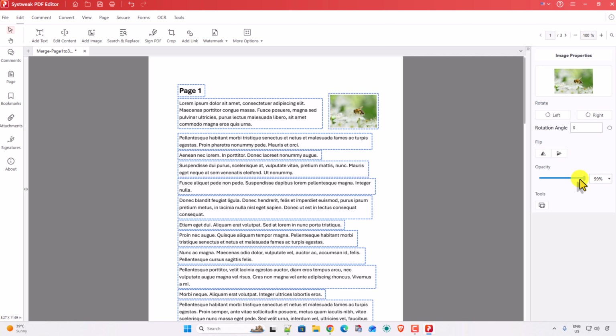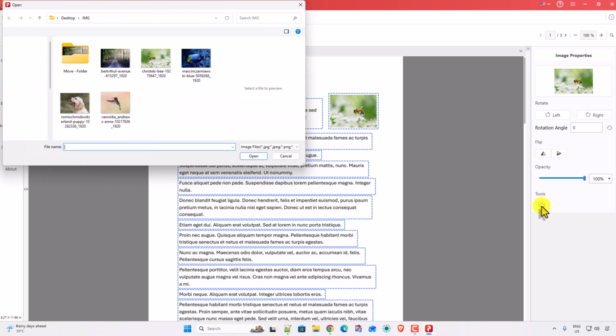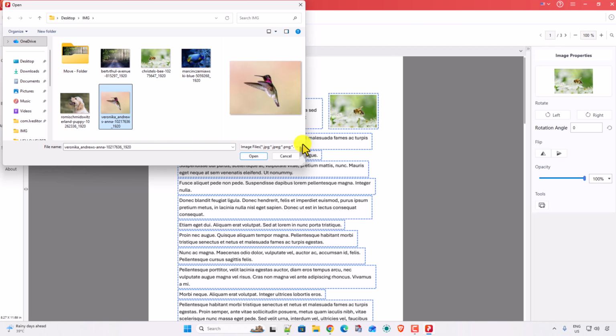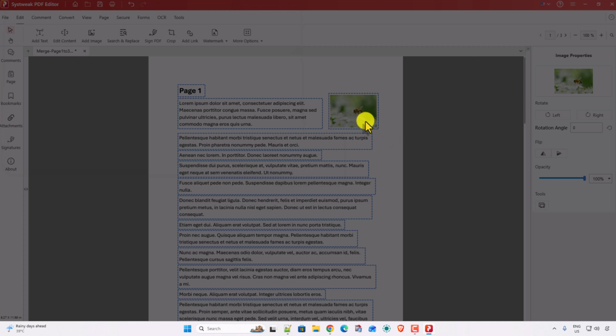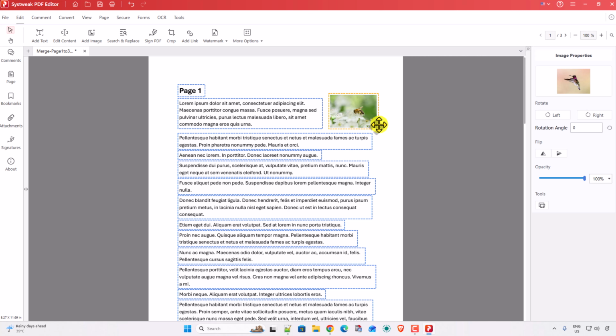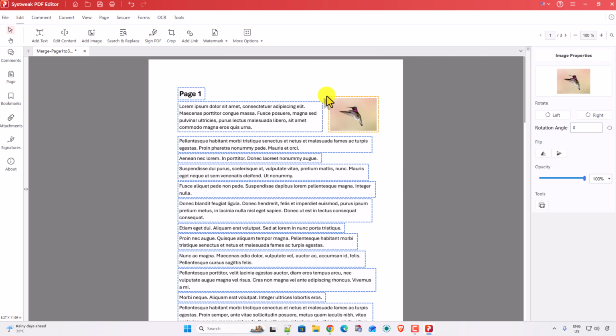Now friend, you will see here the opacity option. If you want to add opacity, you can add opacity like this, or you can simply give 100% over here. Okay, here we are getting two tool options available. If you want to replace with another image, you can simply click on it and select another image, so that image will automatically replace over here. Okay, so friend, here you can see that this image is replaced automatically. Okay, so this is a very easy tutorial.